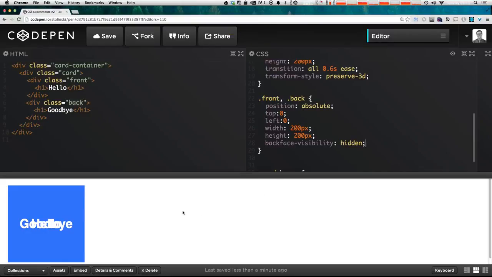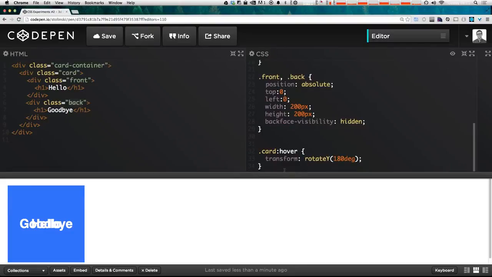Okay, so now with backface visibility hidden, when we hover over, we don't see anything. Both of our texts are gone, and that's perfect because right now back and front are just positioned on top of each other. Okay, now let's go ahead and change that. To do that, we want to rotate back so that back is already reversed. That way when we flip over, the text is also going to be flipping over, and it's going to be essentially unreversing itself.